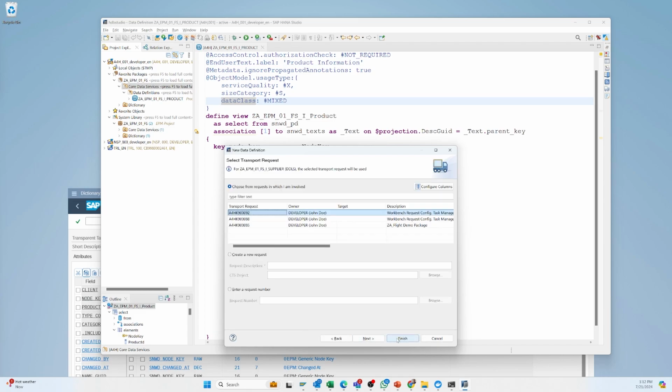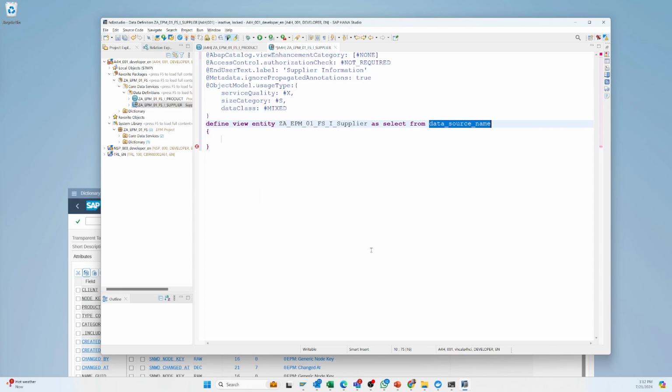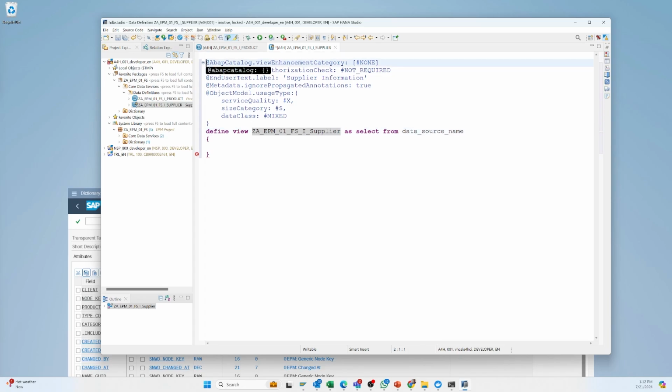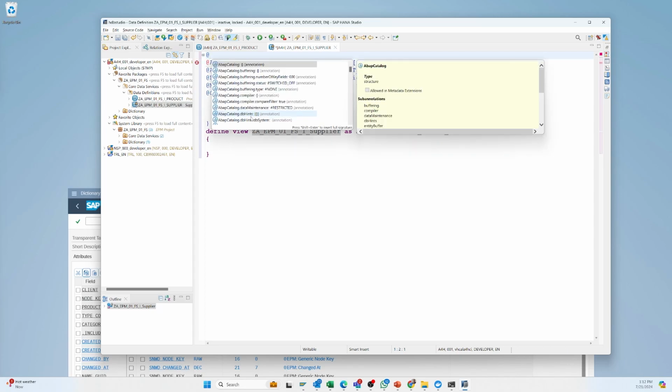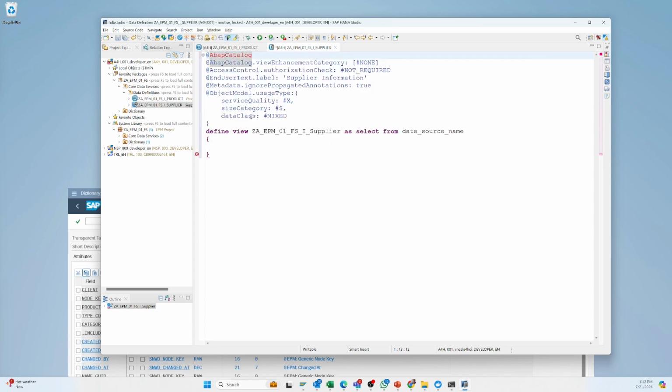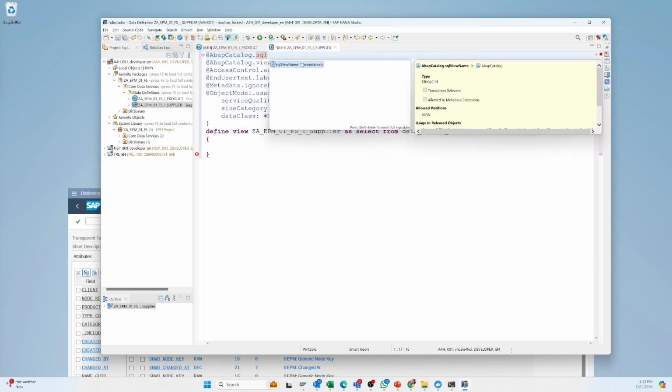So just click next, finish, and the same way we have to remove this entity, and we have to add above catalog dot SQL view name.